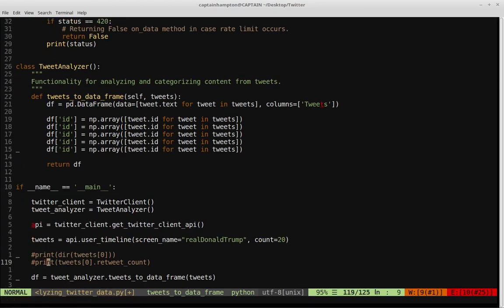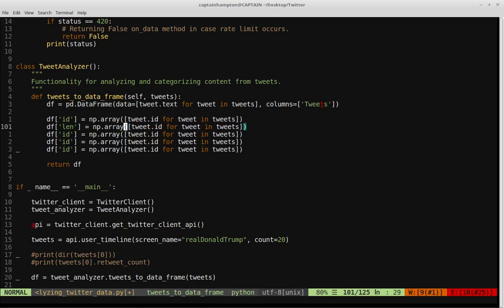And again, if you want to see any of the other types of pieces of information that you can extract from a given tweet, you can just uncomment this to see what those attributes are. So we're just going to go through this and show some other examples. So let's say I want to figure out what the length of a tweet is. So I want to figure out how long a given tweet is for one reason or another.